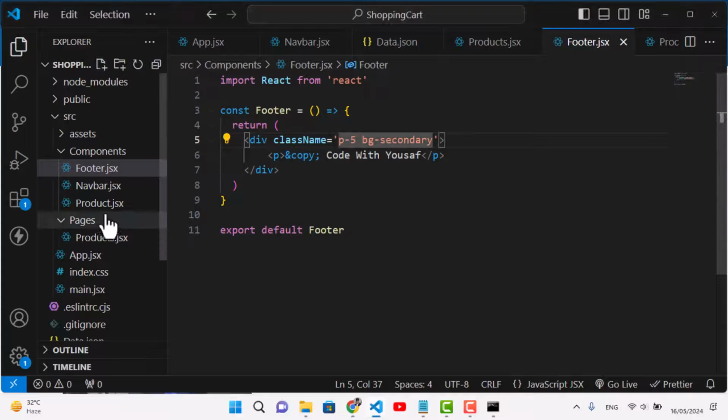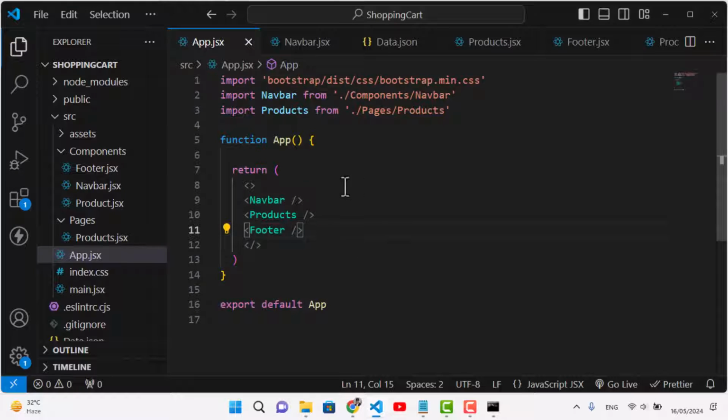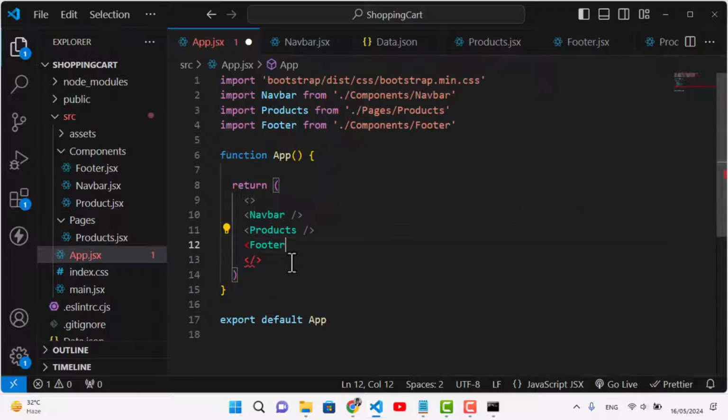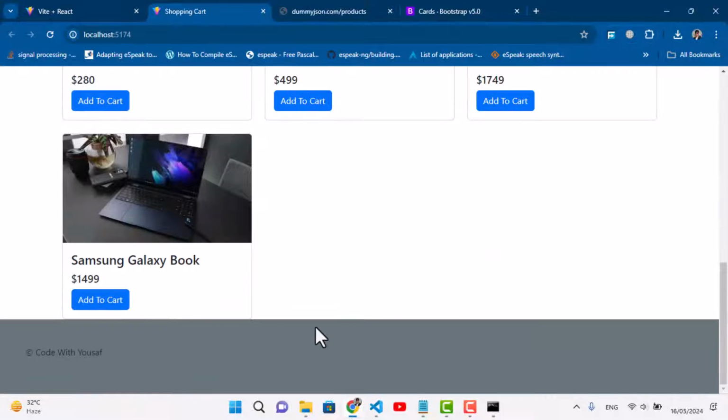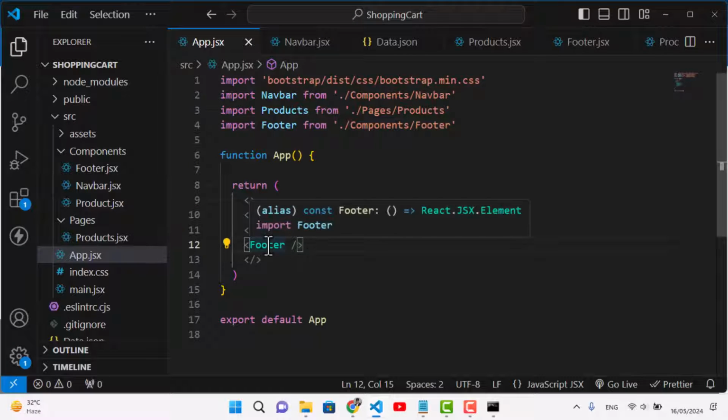And let's import it inside app.jsx. Save it. Footer, we didn't import the footer, so let's import it. That has been imported. Let's save it now. Let's check it now. So this is the footer, and let's change the code once again.